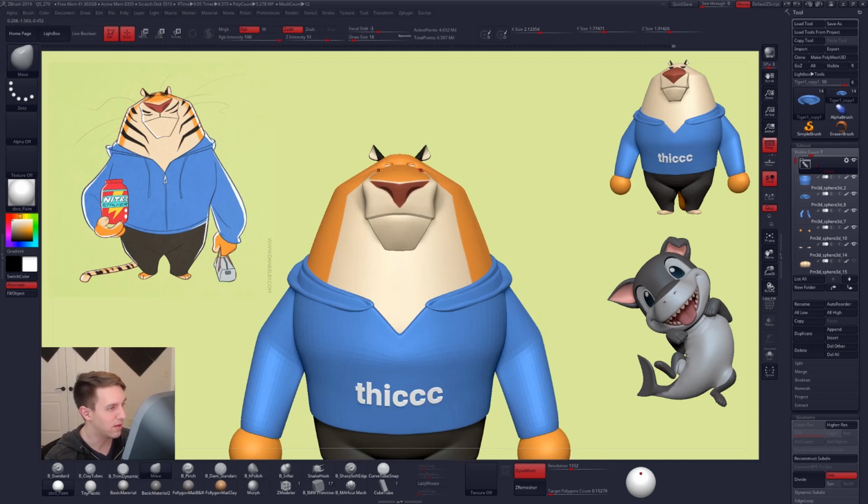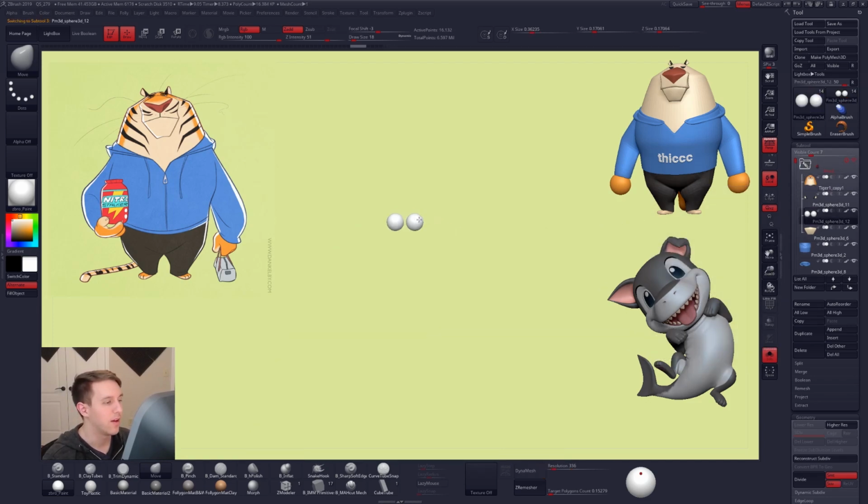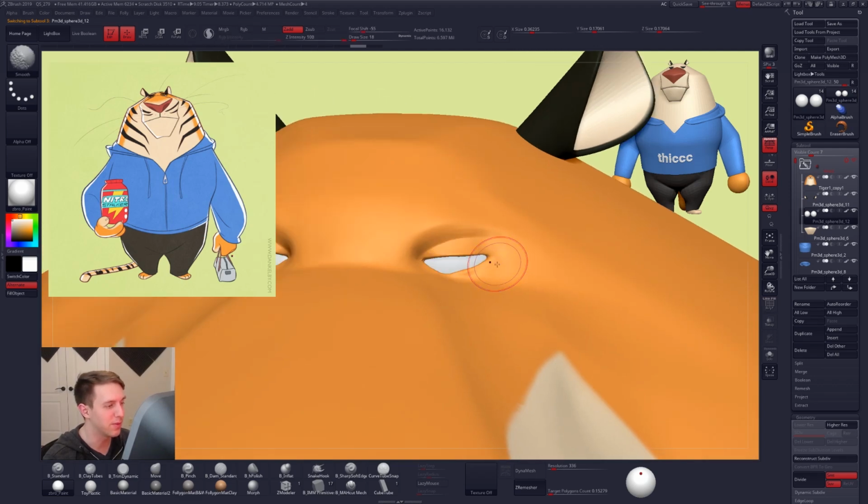You know what, this guy needs some eyebrows and some pupils. Those eyes are looking pretty dead. Where'd our eyes go? Let's open up our folder. Wow. I never thought I'd say that while in ZBrush. Let's open up our folder.